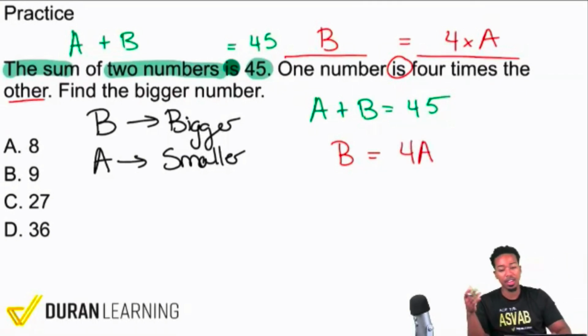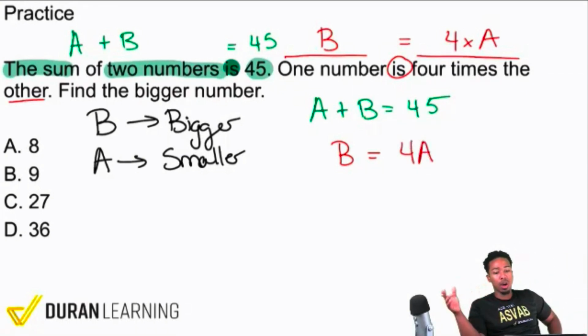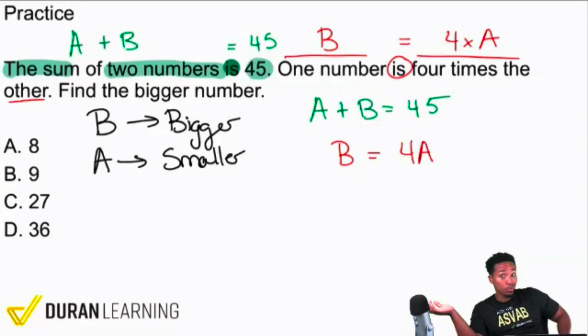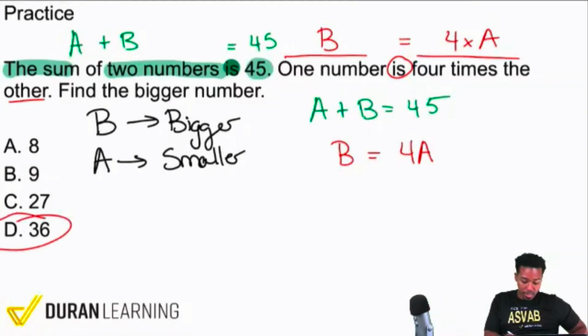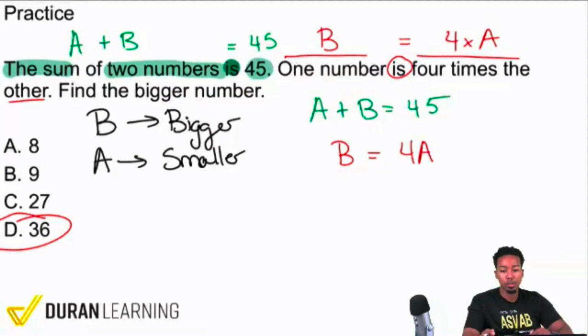Or in this case, if you had X and Y, it would have been X plus Y equals 45. And then X equals 4Y or Y equals 4X. Doesn't matter which way you did it. They both would have made sense at the end of the day as long as you solve for the bigger number. And so that's your setup, and the answer would have been D if you would have solved it out. I do want to respect you there. Monique, go ahead with your question, and then I'll present mine. Go ahead, Monique.